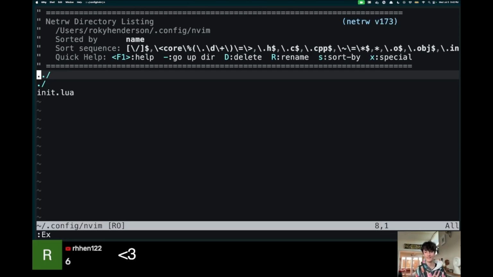We're back in netrw. Now we want to create a directory. So we can hit lowercase d, and remember to create a file, it's percentage sign, lowercase d, and we call our directory Lua. Then we come into Lua, and the same name that you provided in the init file, we're going to provide here. So for me, that was RenVim. Then we're going to come into RenVim. I'm going to create two files.